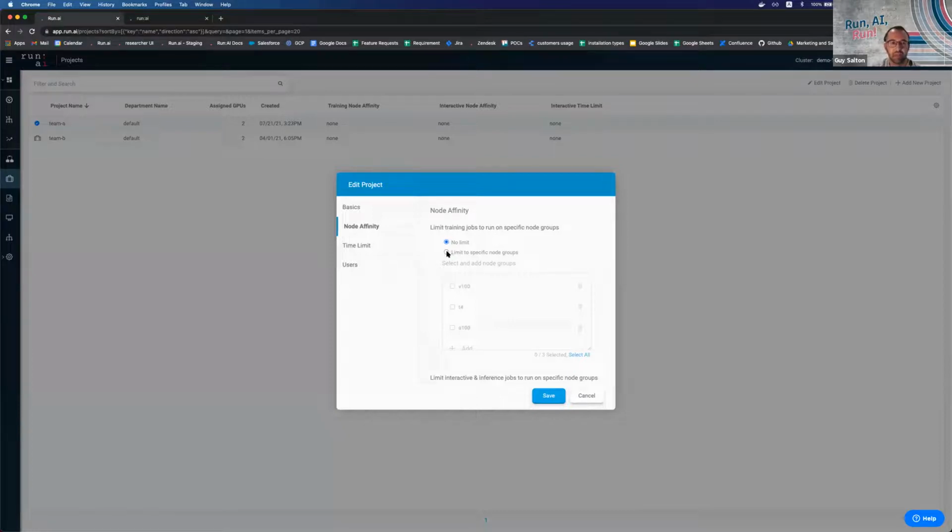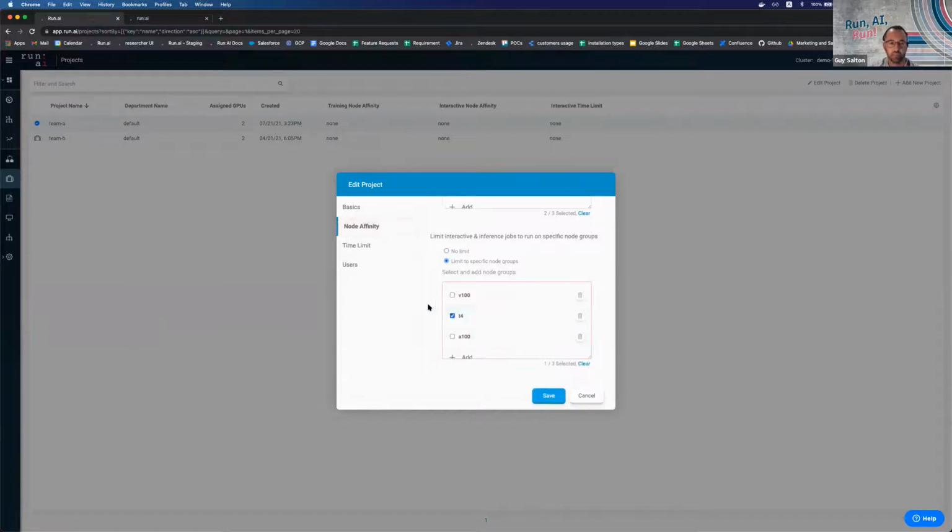So we would let the admin configure it so that every train job for a specific project will always run on, let's say, the V100 or the A100, which are powerful GPUs. But then interactive sessions, which do not require a lot of GPU power, can be matched to, let's say, a T4 GPU. And so we do support different types of GPUs, and we can even automatically, based on the workload type, choose the appropriate GPU to accommodate it.